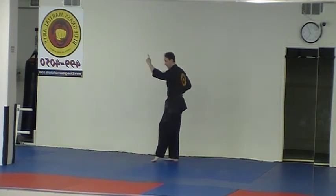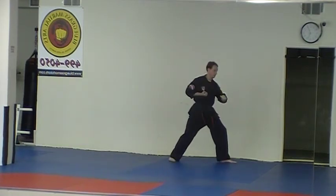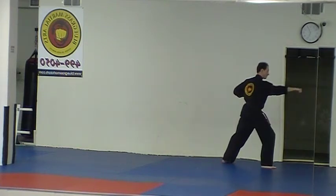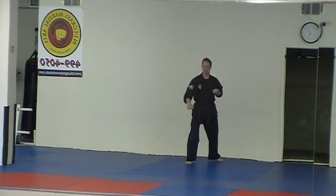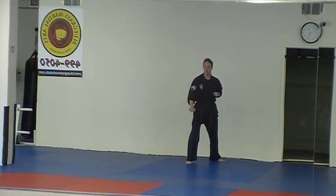Step three, same hand that just did the punch, your right hand, your right foot, together will turn towards your right, and you'll downward block, repeating what you did on the left. Again, they attack from the other side, we downward block, and then we'll step forward and punch. That's the first four steps. So again, from the top, you have one, and two, three, and four. Now five's going to come to the front with a downward block, and this is pretty consistent for all of the forms. At step five, we have a downward block, at least in all the basic forms.